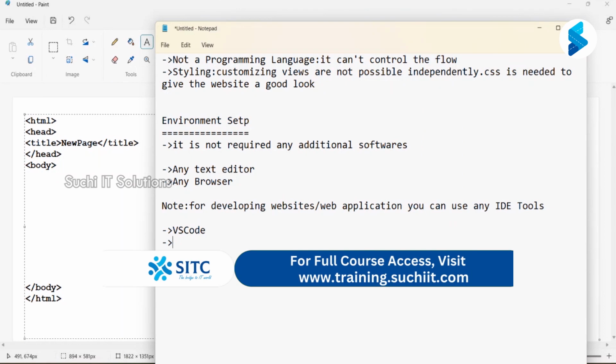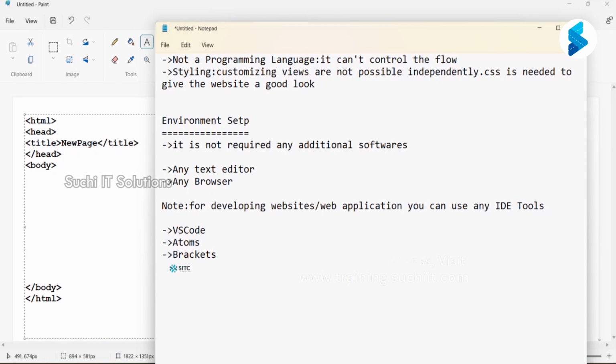Some popular IDE tools are available. Just terminology, IDE names, you need to be aware of. That is the purpose. I'm going to say all the terms. Another one is Brackets. Why? Because you are going to climb in experience, right? After training, whenever you go to any job or any client interview, people are going to use some terminology. If you are not aware, what is the use of training? So that's the reason I'm introducing this terminology.